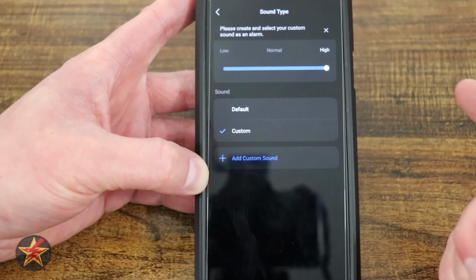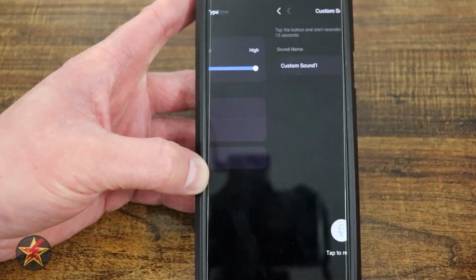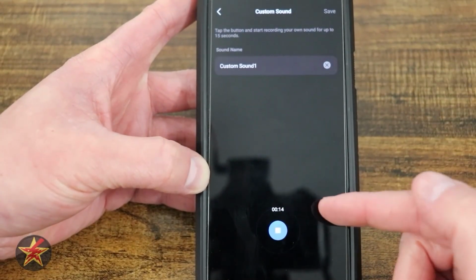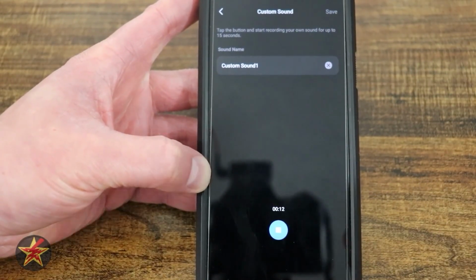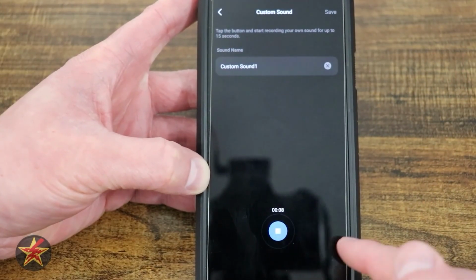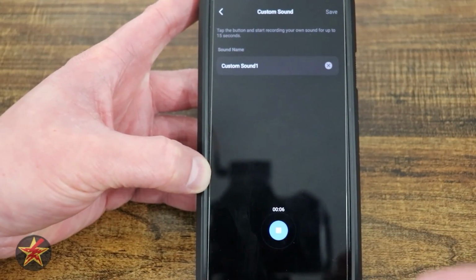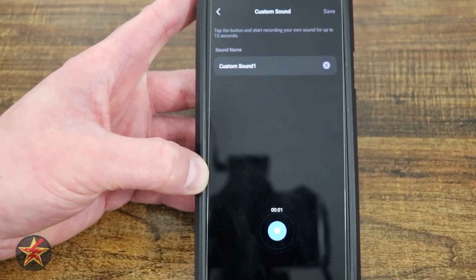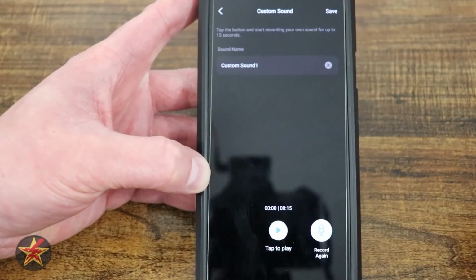And then if we wanted to, we could create a custom one where I select add a sound and we can give it a name and then tap to record. I'm going to do this because you have 15 seconds to record a sound. This can be fairly long, especially if you're talking as much as I am. And once you complete this, you could just hit the stop button, but I'm trying to bring it all the way to the end to show you what that looks like if you talk a little too much to try and do this. And there we go.